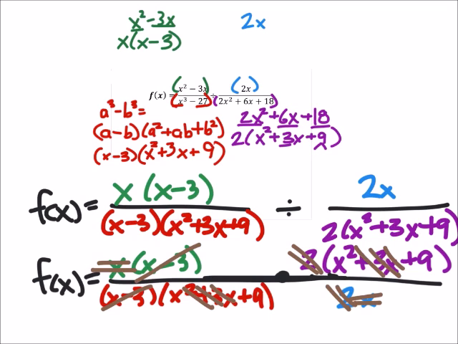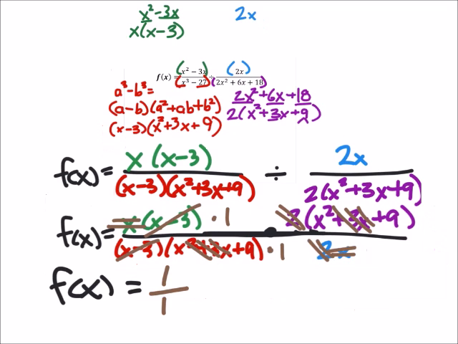So what do we have left? If we look here, there's nothing left in the numerator or denominator. Which means we can multiply each of those by 1. Or in other words, we have f of x equals 1 over 1, which is the same thing as saying that f of x equals 1. And that would be our final answer.